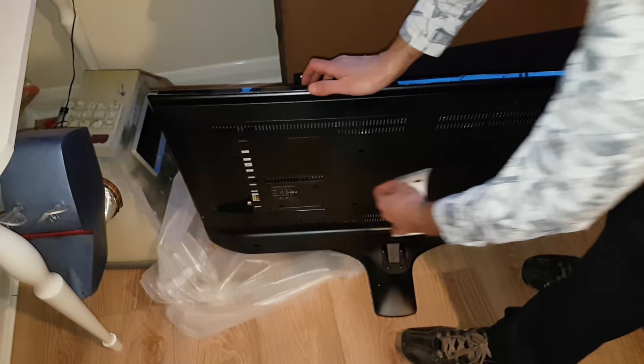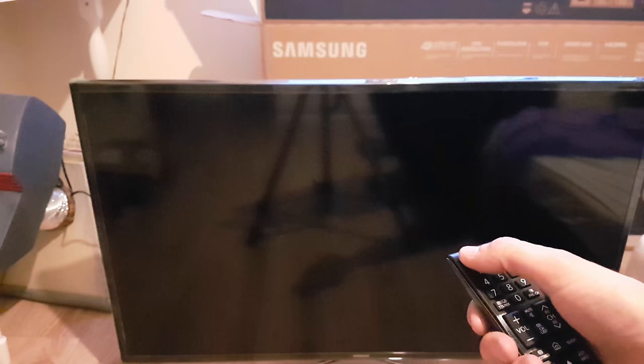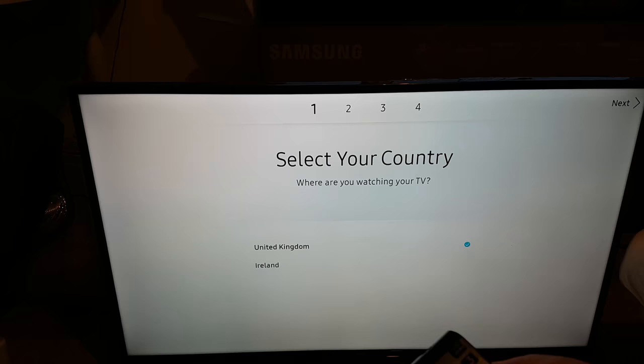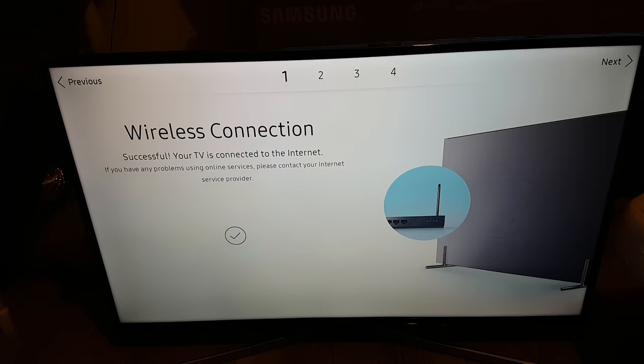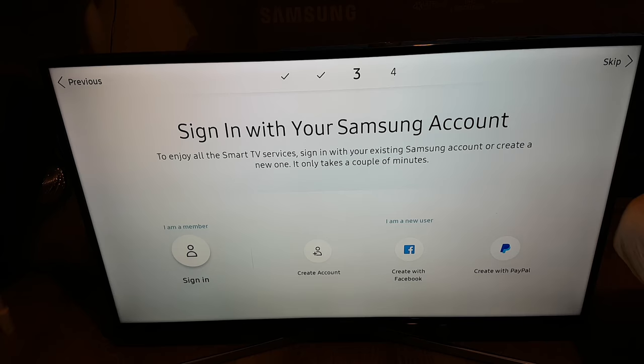We've got our energy efficiency sticker — seems a bit pointless. Time to power this thing on for the first time. Let's power it up — wow, it's magical. It's playing music and it's turned off again. Whoops. Now for the setup. It actually took quite a long time to set this thing up, clicking here and there. I could have clicked skip through all of it, but I wanted to read some of these — it wants quite a lot of personal data. After signing in, finally we're switched on.